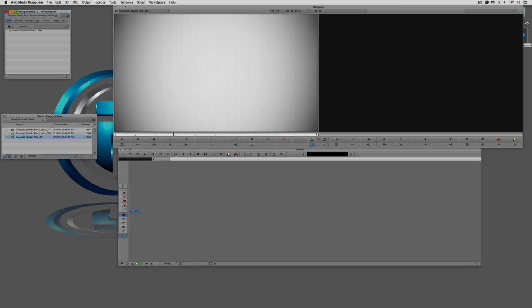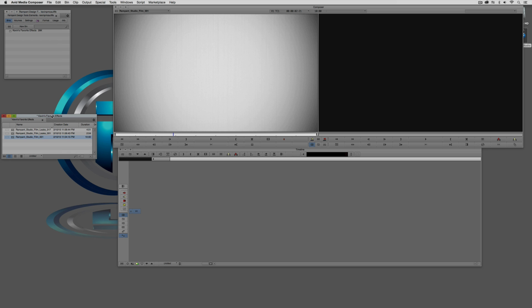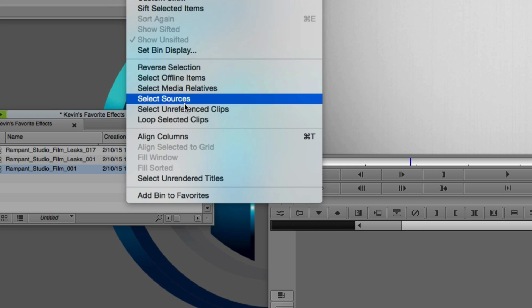So the question now is, how do I tell Media Composer that this bin is one of my favorite bins? Well, to do that is actually very simple. We're going to navigate up to Bin, and you're going to notice it right down here at the bottom. Now, the only problem is that right now it's grayed out, because to actually get access to the different settings in the Bin dropdown, you need to select the bin first. So once I have it selected, I'm going to come back up to Bin.